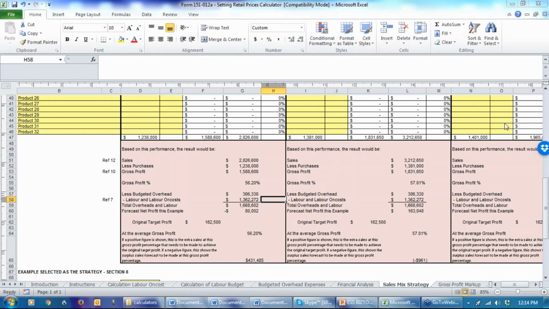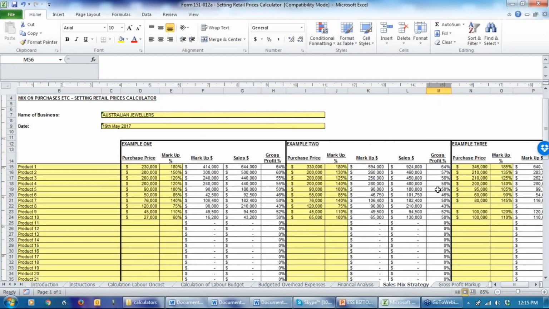Okay, so what we'll do now is go back and do a further example. We've called it example 2. And in example 2, we have started to do some playing. So you could do this with your clients, saying, well, in product 1, could we increase our purchases to 330%? Because this is a high markup. Will we still get 180%? Client says, okay. That's the markup, the sales, and the system's automatically calculating what the gross profit percentage is. So overall, you're making 64%.